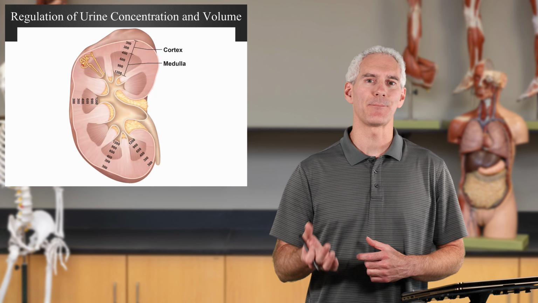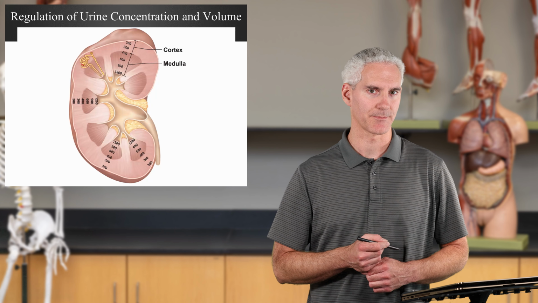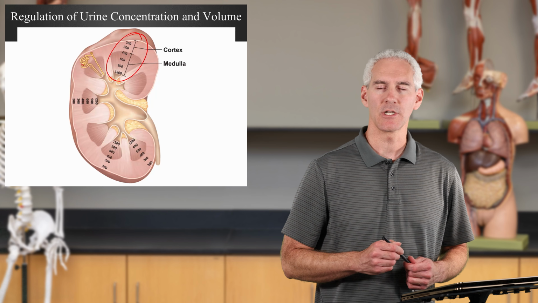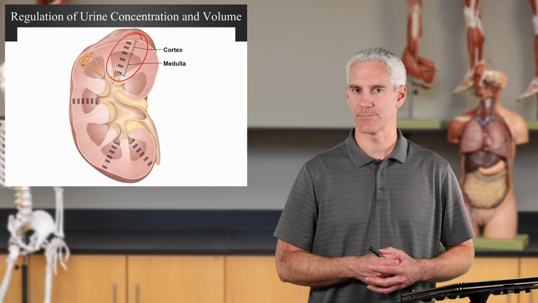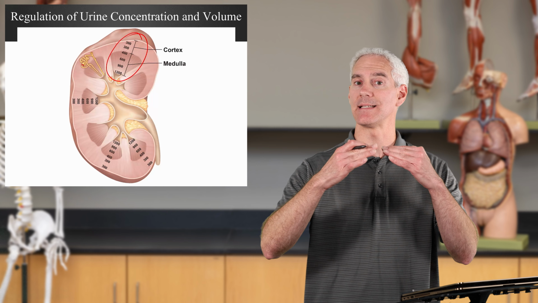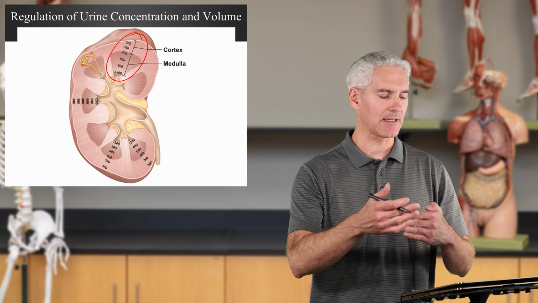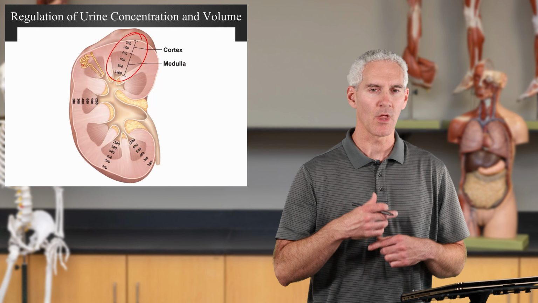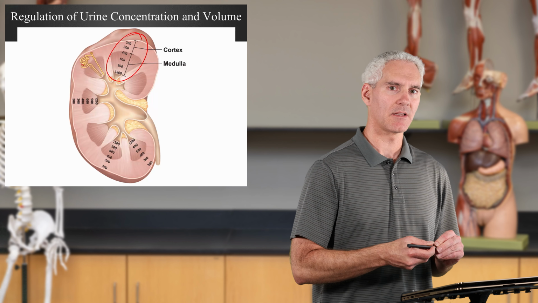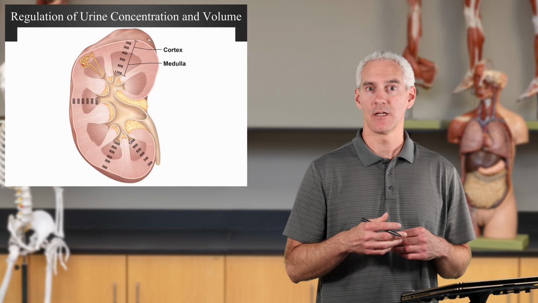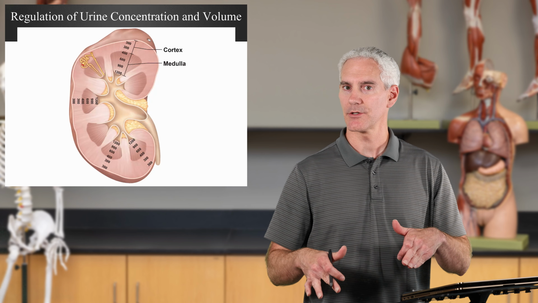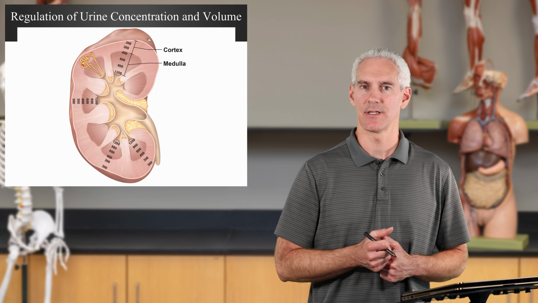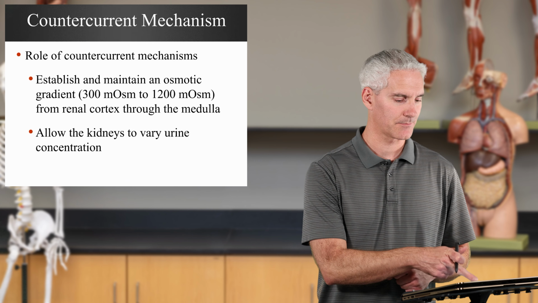The kidneys do this by setting up an osmotic gradient. You can notice that up in the cortex, you're looking at about 300 milliosmoles. But moving on down into the medulla, you can reach levels of 1,200 milliosmoles. What this allows is for your body to either release dilute urine or to concentrate the urine to make sure it's more concentrated urine leaving the system.